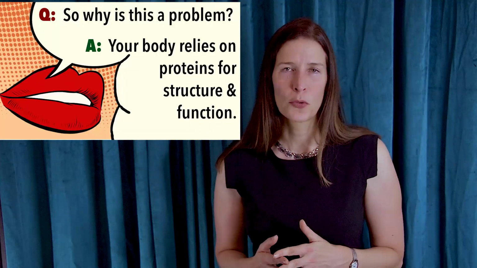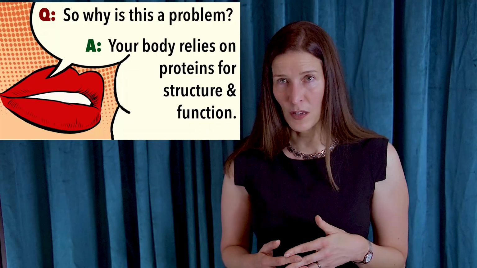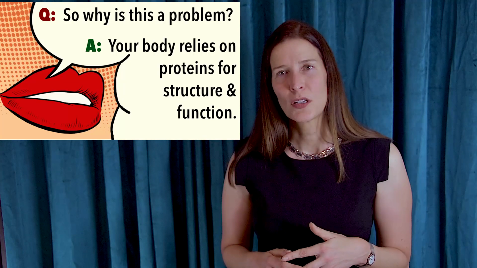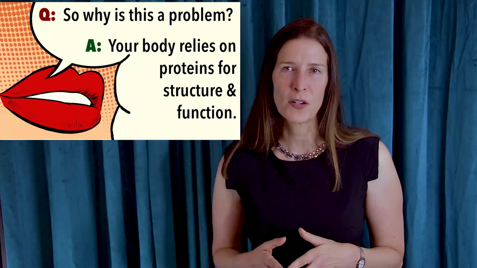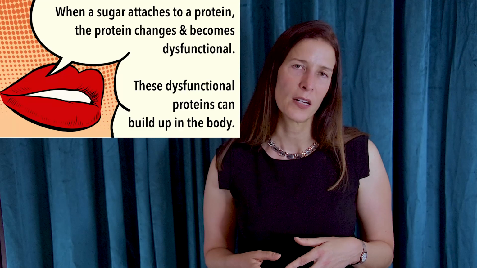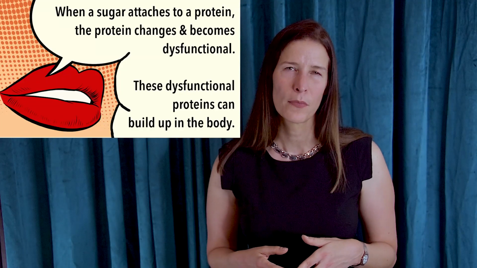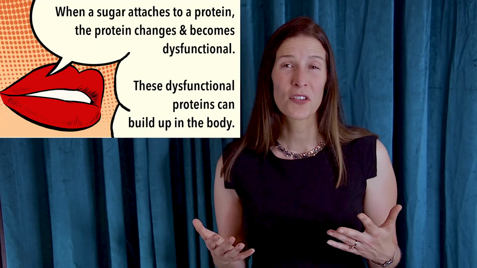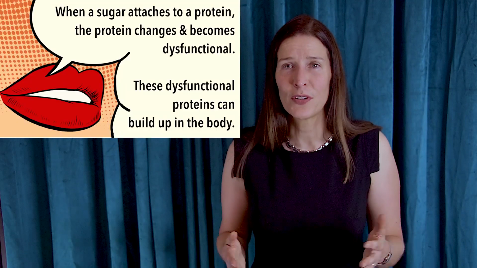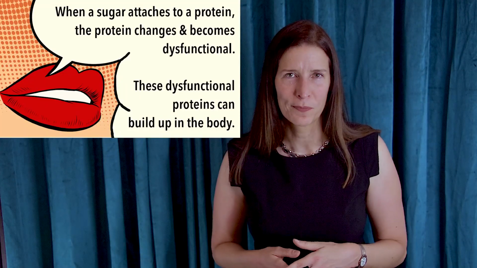Glycation is a primary mechanism of human aging, and it occurs at an accelerated rate in older individuals and in those with diabetes. Glycation is just one of the spontaneous modifications that can affect proteins in your body. It is happening all the time, and it doesn't even require an enzyme to occur.